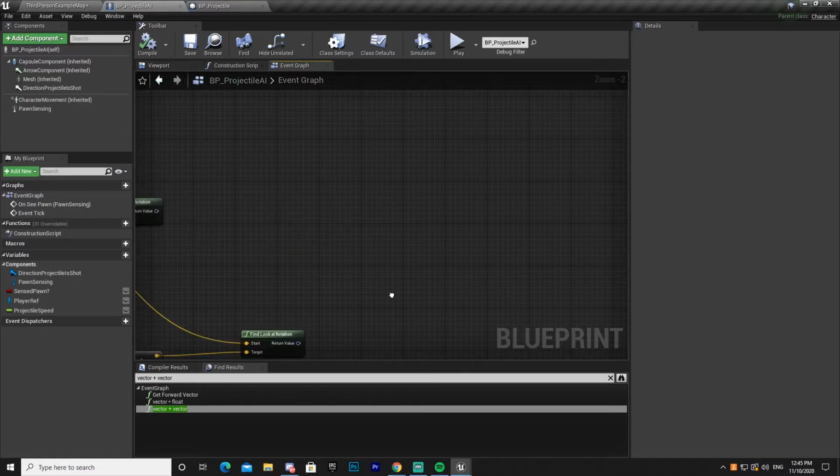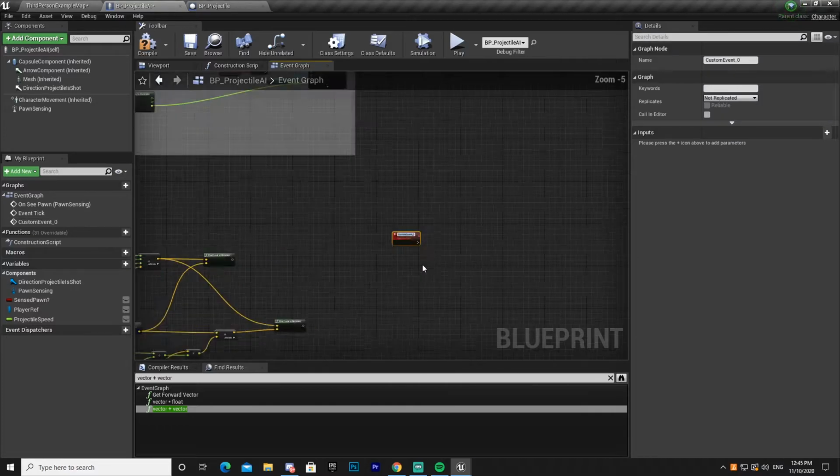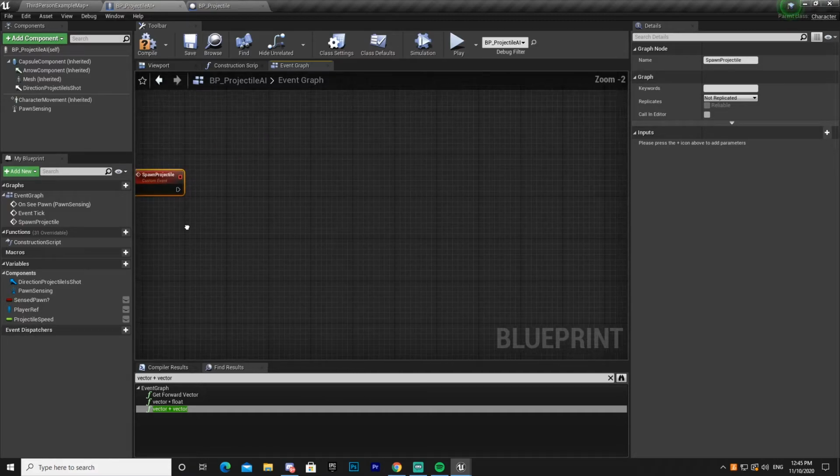Okay, so I'm going to go ahead and make a custom event. We're going to call this spawn projectile. I'll set up the rest of it first.